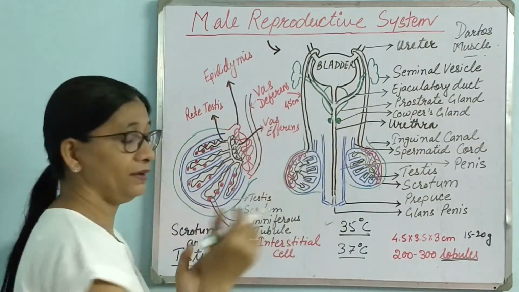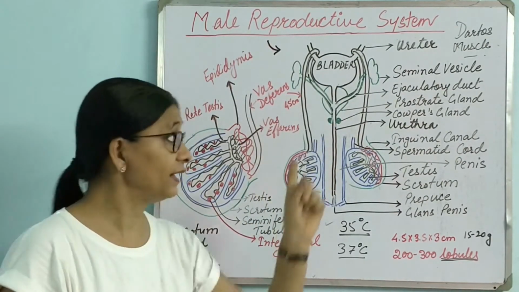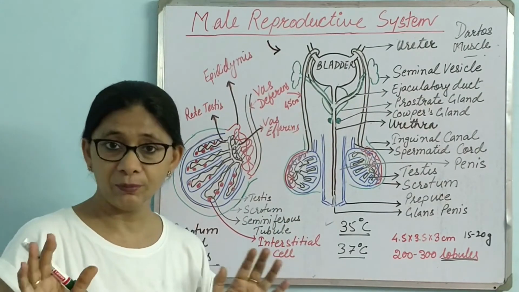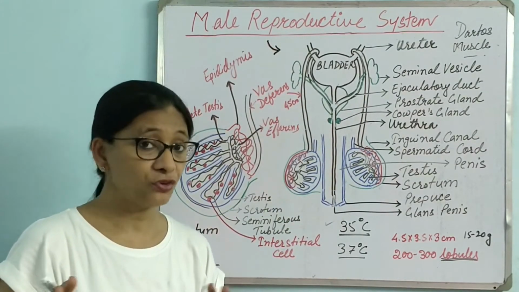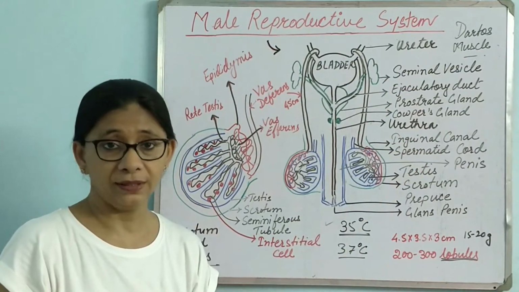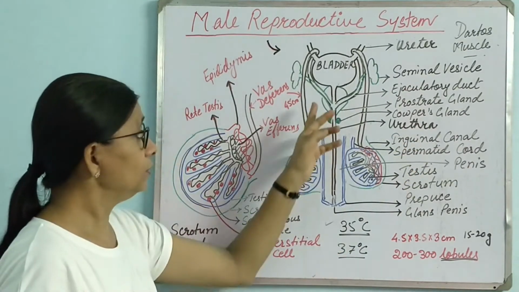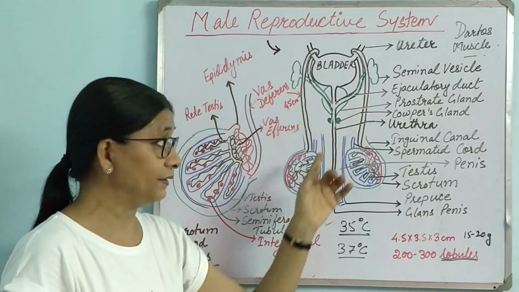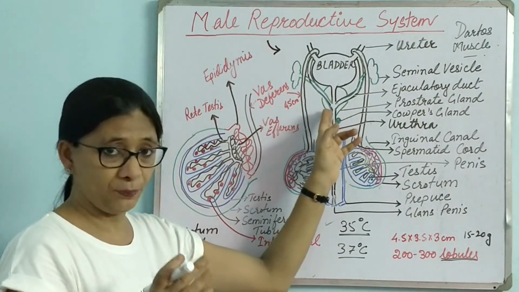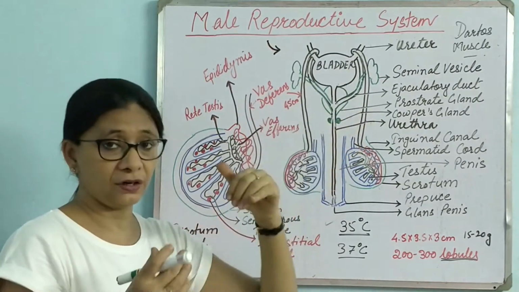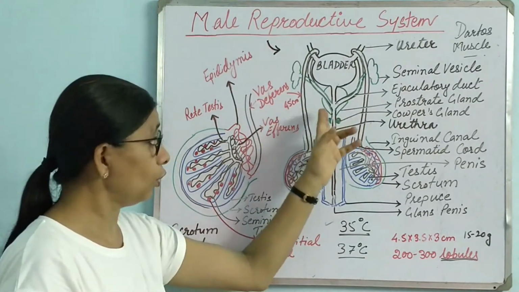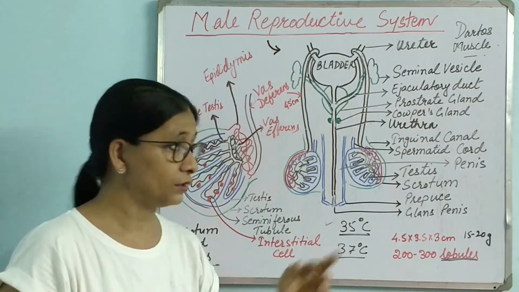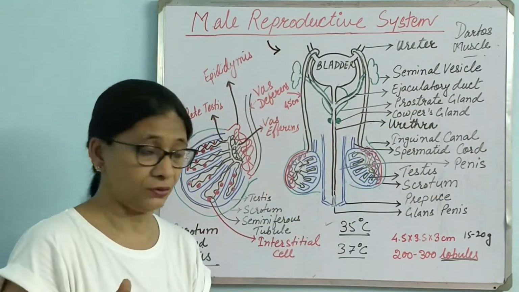Now the place where the ejaculatory duct joins the urethra, there is yet another gland which is known as prostate gland. Everyone must be familiar with this name, prostate gland, because many a time there is problem in this gland. So where is it located? It is located just beneath the bladder, and where it is present, the ejaculatory ducts join the urethra, and also the opening of the prostate gland joins the urethra because it also has a secretion.